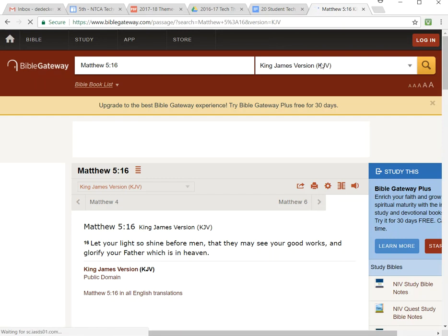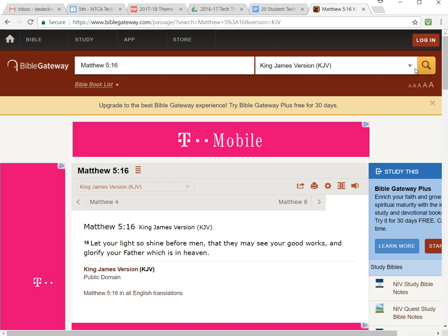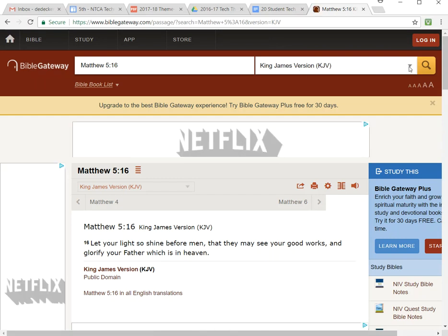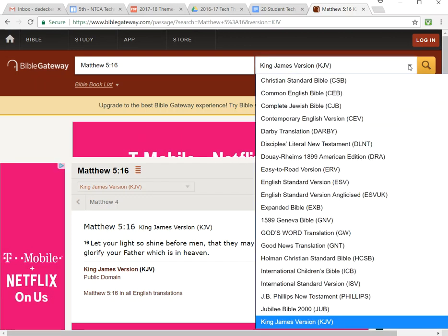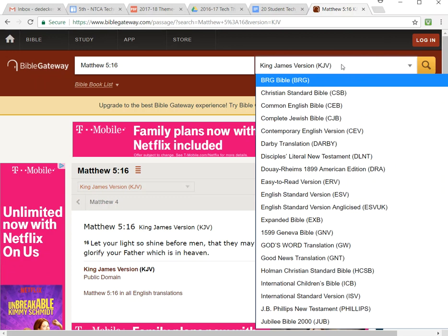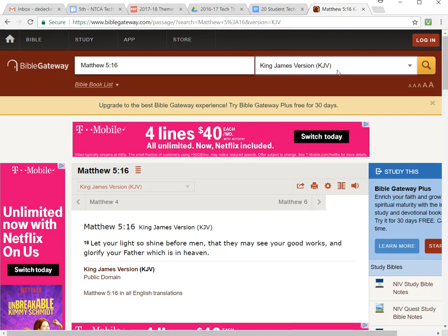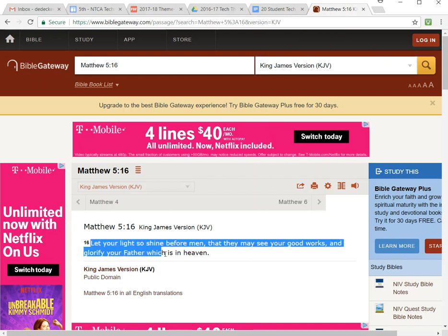If you want to specify what version you want to use, you can use King James, you can use New King James or New International Version. There's all kinds of versions here, but we mostly like to use King James Version. And once you select that, then you can actually copy and paste the actual Bible verse right from the site.